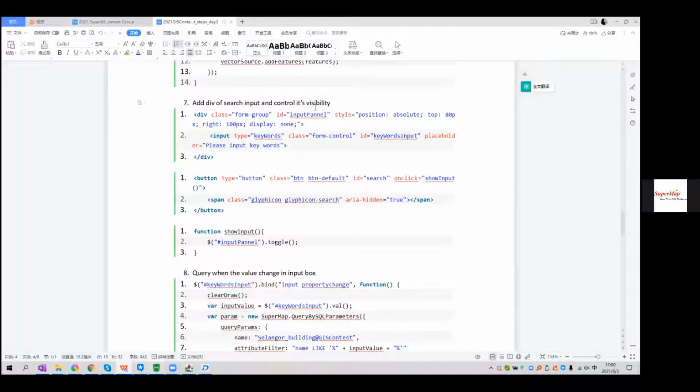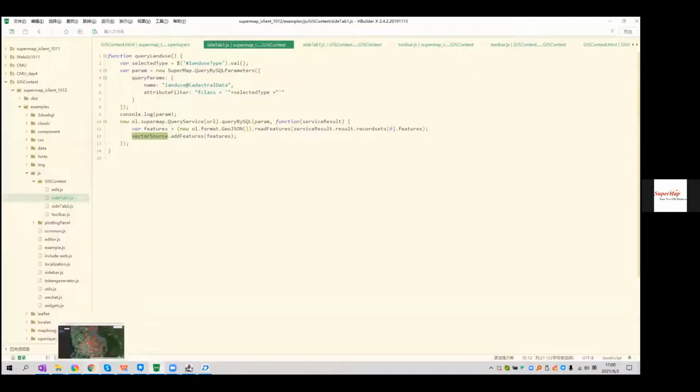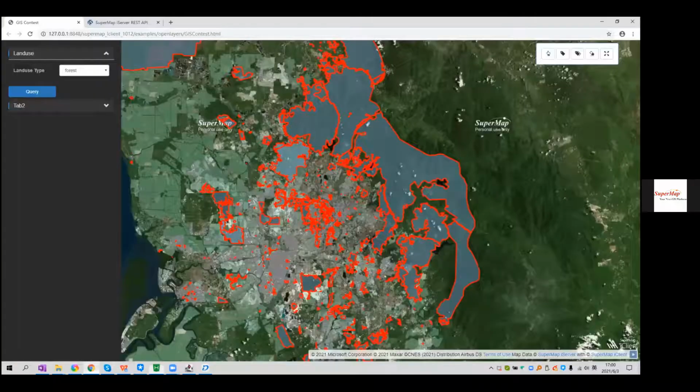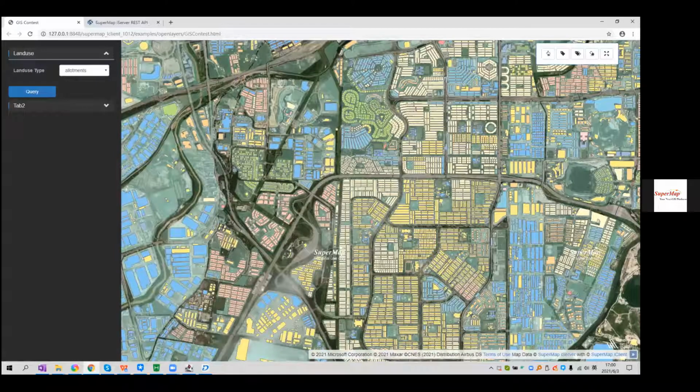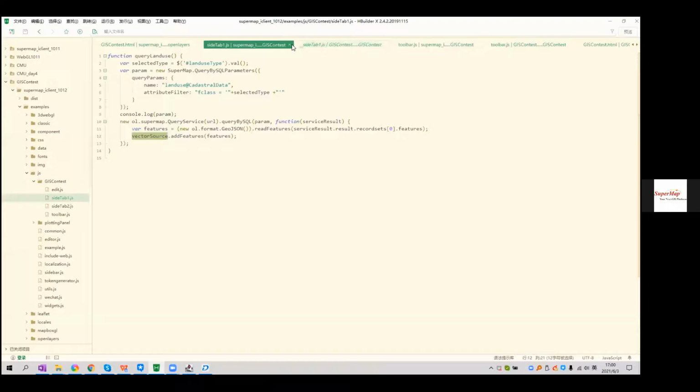Before that, in the code here, we want to add a new icon, which is the search, and we use this button to control the visibility of the input text. Yeah, I think that will be easier. So we can go back to the code.